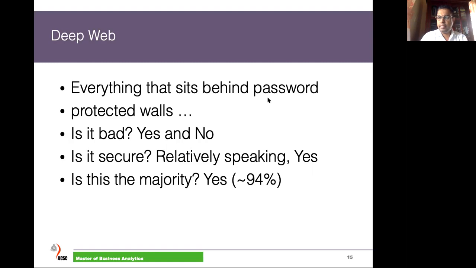What is the deep web? Any information protected using usernames and passwords is on the deep web. For example, you have an email account, a Gmail account. In order to access this email account, you have to give a username and a password. So the people who know your username and password can collect the information from your Gmail account, from your Gmail box. You might think, yeah, my username and password are only known by me. So then how does this come under OSINT? How do these tools collect that information?